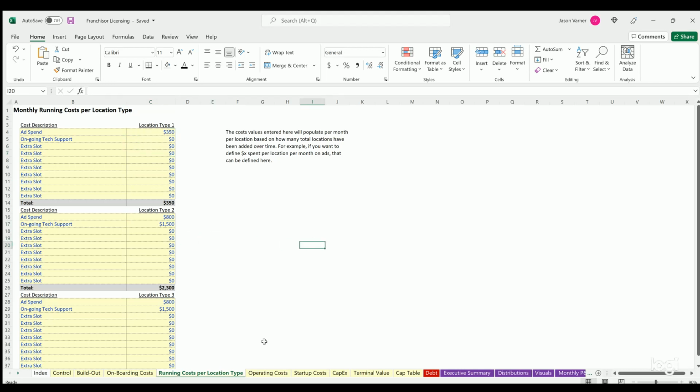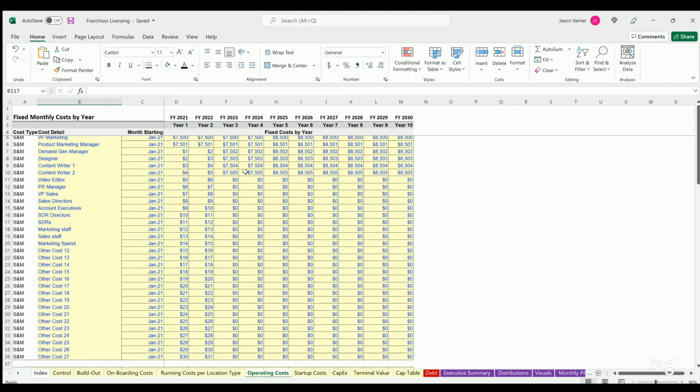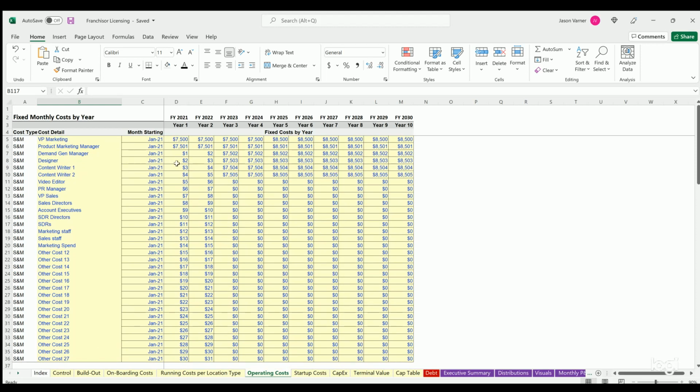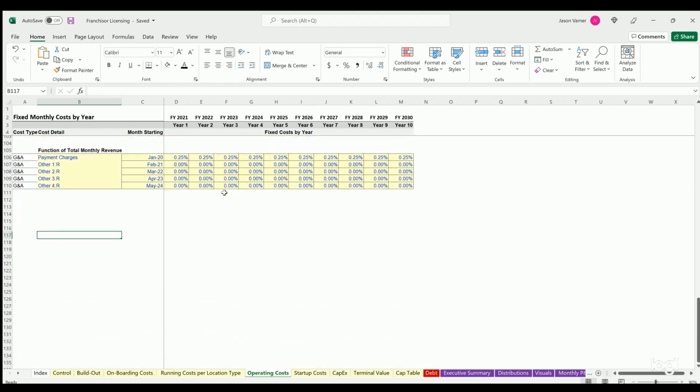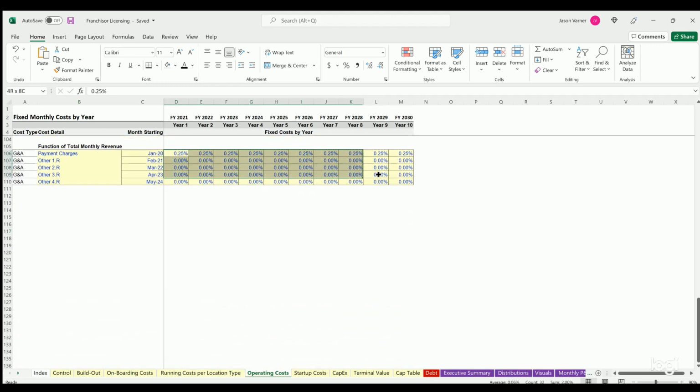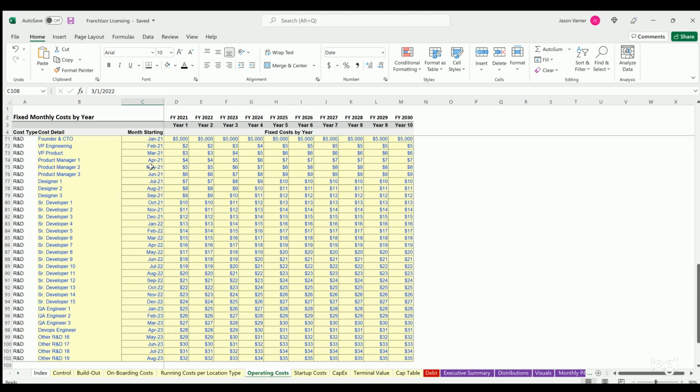So ongoing. Then we've got the operating cost schedule, which is just a fixed cost to run the franchisor. So this would be like legal fees, CEO, CFO, maybe heads of marketing, things like that. So just a fixed cost schedule, pretty simple. There's also a catch-all here if you can't find somewhere to fit something. This is an expense that's based on a direct percentage of revenue. And you can also define start months for all of these.